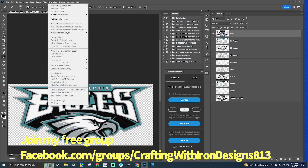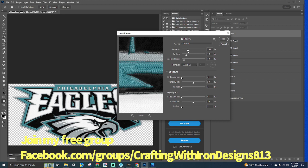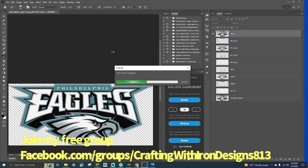Then you're going to filter, sharpen. This is where I said I did a bit too much. If it's too sharp, it's too pretty. Not enough, you can't see. We'll have to do a balance. I'm not sure how sharp it should be to be realistic. We'll hit OK. It's going to do its thing.